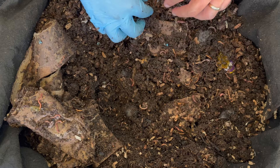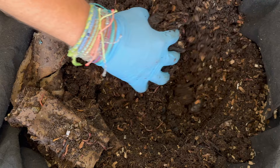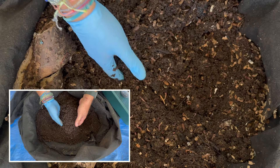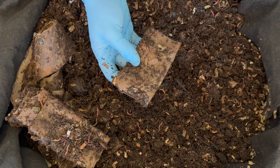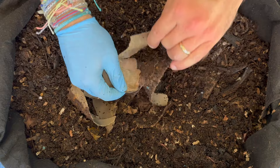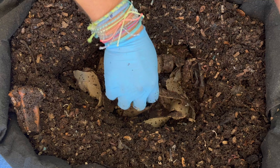Another paper roll — lots of those. The other thing I'm noticing is they have converted a lot of this to castings. It's been two weeks since we were in here and we took out four pounds of castings, and I could have easily done the same thing again. I'll definitely do that next time. Let me go ahead and mix this up and we'll start with our new feeding. Really good moisture level, a little drier to the edges which is expected, and I can see more cardboard there.